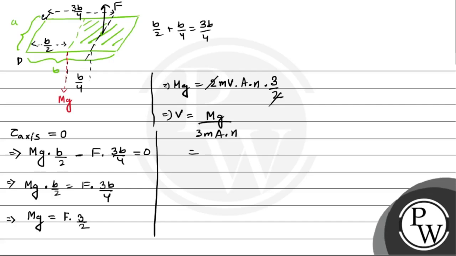So capital M's value is 3 kg, g's value is 10 meter per second squared, divided by 3 into m's value 0.01 kg, into A's value 1 into 2 by 2, because we know that the half region has area capital A equals a into b by 2, that is 1 into 2 by 2, into n's value 100.